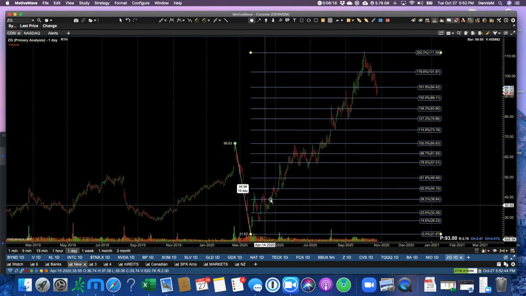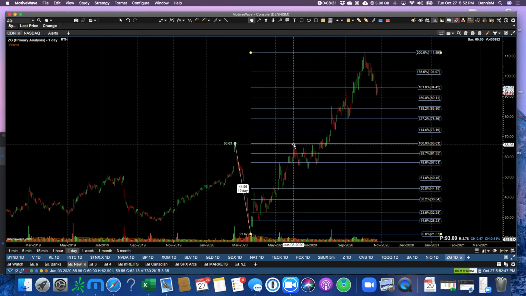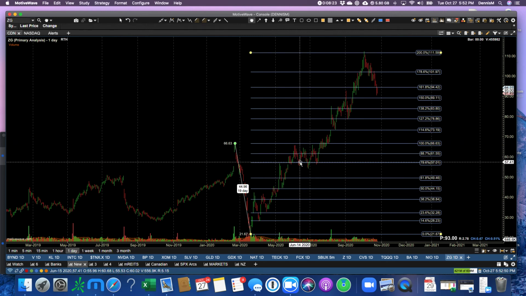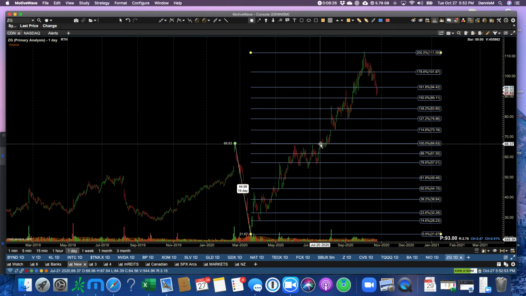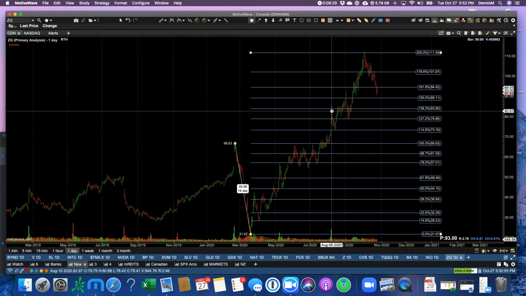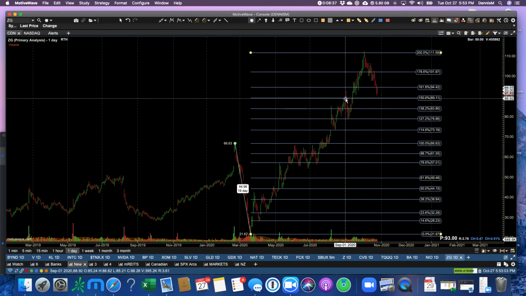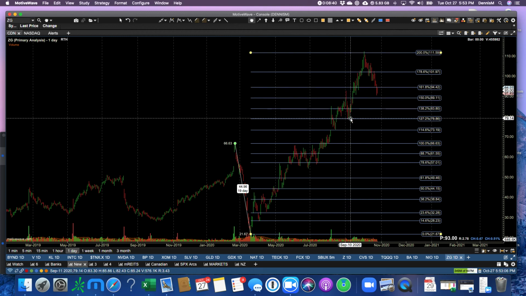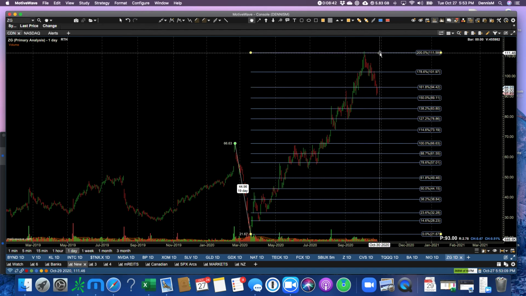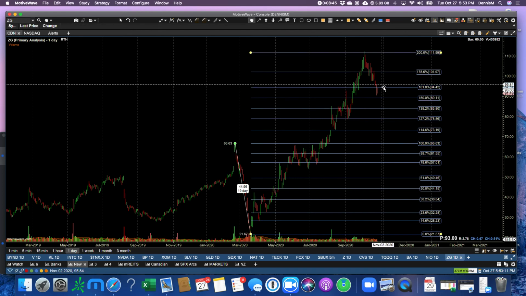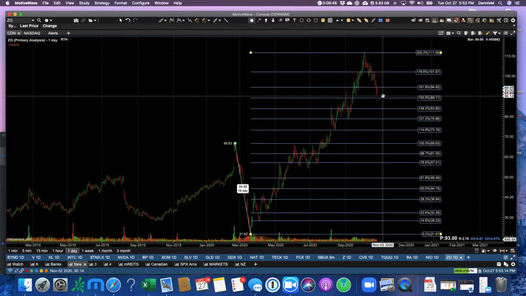Look, when we came back up, where did we stop? Just below 100%, came down to the 78.6, went up to the 100, stayed there, went up to the 138.2, came down to the 114.6. This green line shows it going up to the 150, pulling back to the 127.2, then blew all the way up to the 200. Now it's come down to the 161.8, but it's gone below that. It's been rejected at it. So I would say that ZG looks like it's still going to go down slightly.